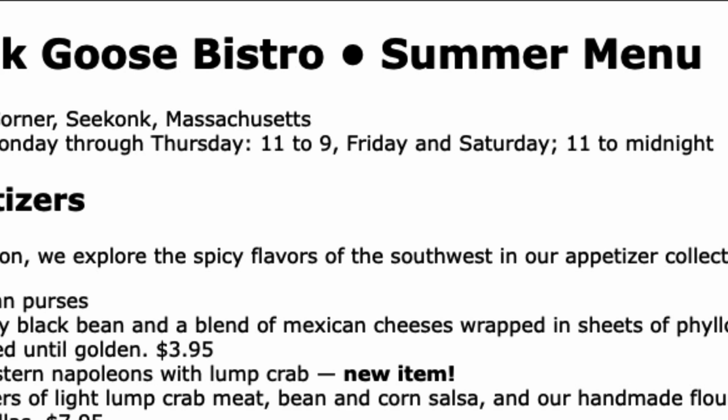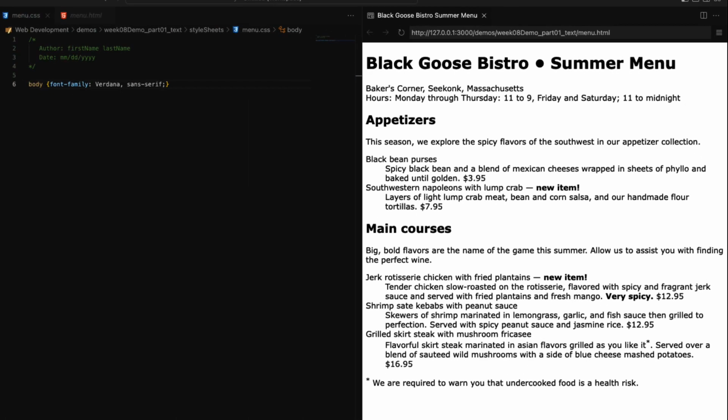Now because of inheritance, this font property cascaded down through our document object model and applied the font to every text element. Whether or not we were able to render Verdana didn't matter because we did have a sans-serif specified as our generic fallback. Let's try choosing a serif font to apply to our H1 element.